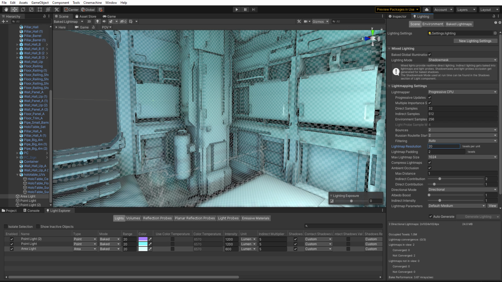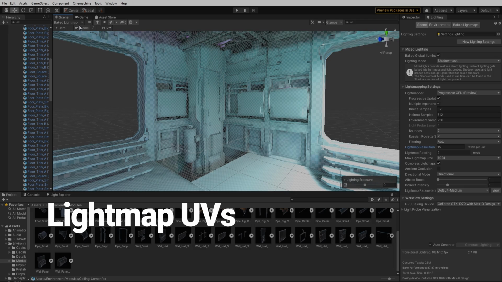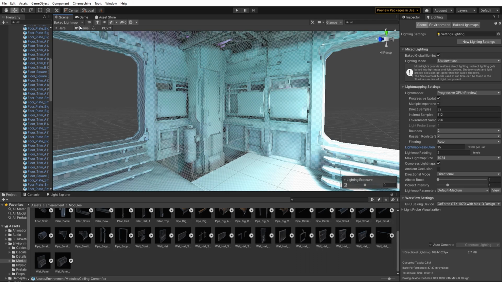Ambient occlusion can be a useful tool to allow you to accentuate crevices and corners in your scene. Although it's not physically correct, adding AO is an artistic choice to help you achieve the look you want. Lightmap UVs. If you are having problems with artifacts or seams in your baked lightmaps for certain models in your scene, take a look at its Lightmap UVs.